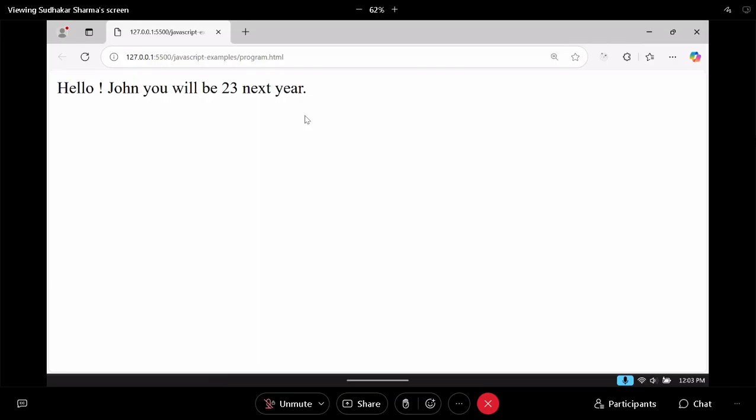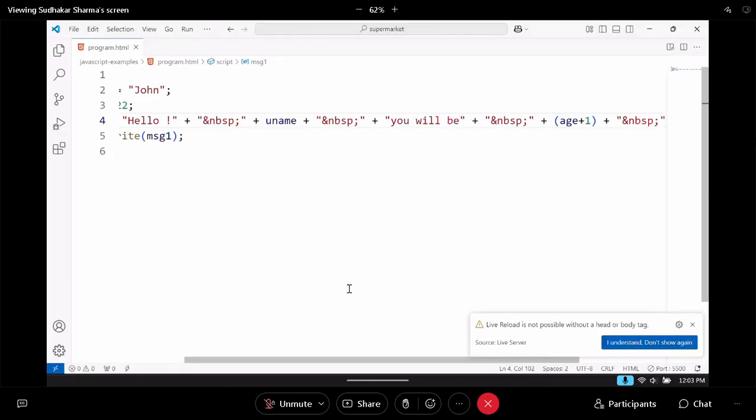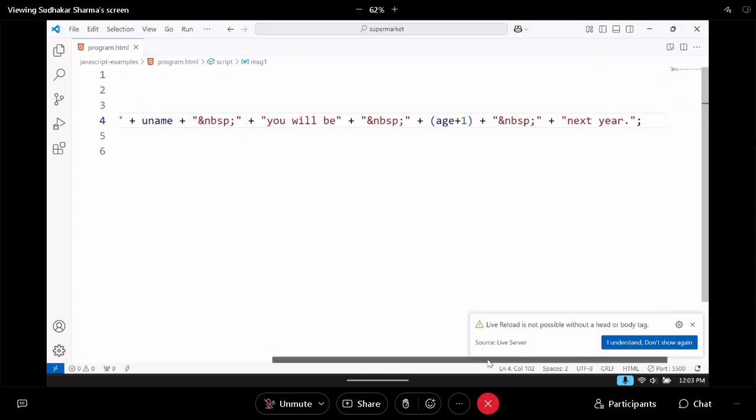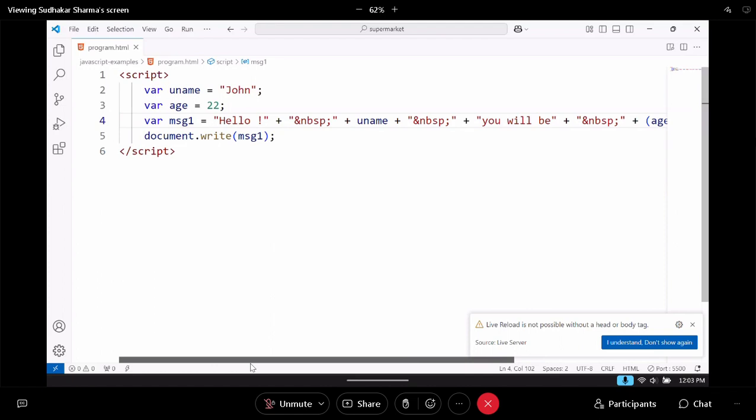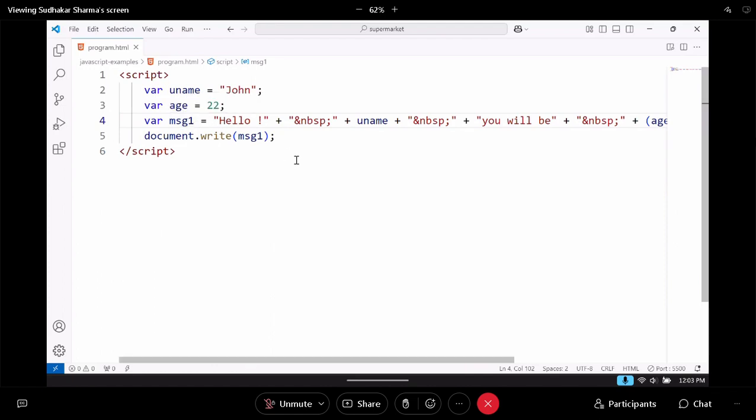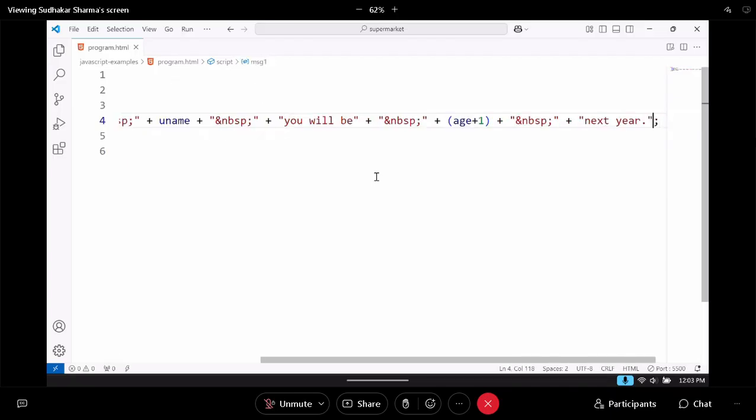This is a lengthy concept of writing a string. And this is how developers used to write dynamic values in a string. But now in modern JavaScript, it's not required. In modern JavaScript, we have a simple technique. And what is that simple technique? I will put a BR. BR will put a line break.